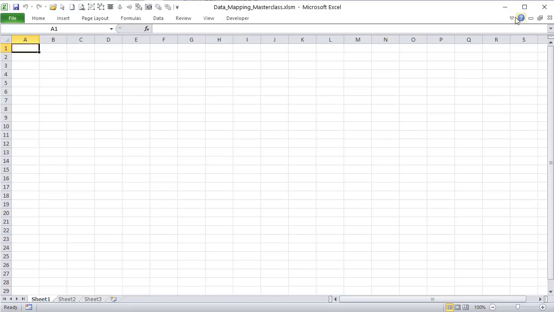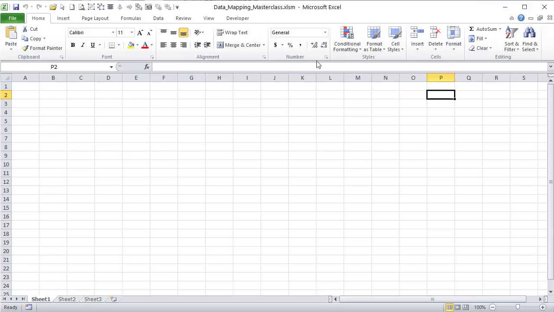Well, the first thing I want to do is drop this down here. That's going to ensure that we have it. If you want to move it back up, you can do it. But for our purposes, we're going to be using this toolbar a lot, so we want to keep it dropped down.